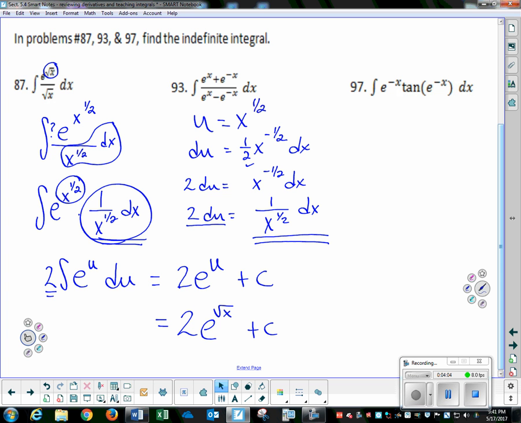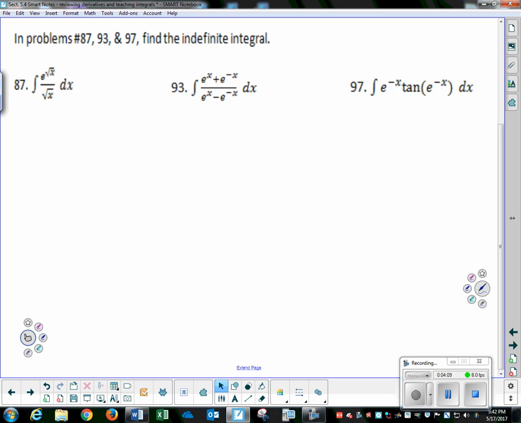All right, let's do 93 next. Hit pause if you needed to. 93. Well, that looks like quite a mess. I'm going to go with my gut instinct, which is to typically grab the denominator, especially because things look so equal between top and bottom, that my gut instinct says, let's let u equal this bottom stuff. You know, and sometimes in math, you just got to take a start, try something. If it doesn't work, scrap it and replace it and try something different. So my gut instinct is, let's give this a try using the bottom.